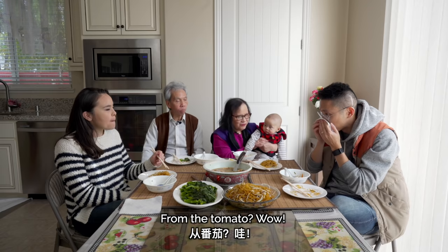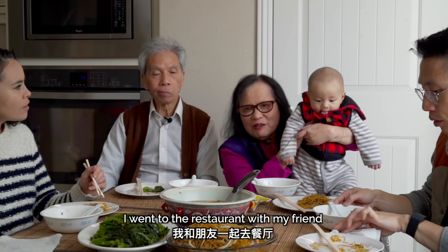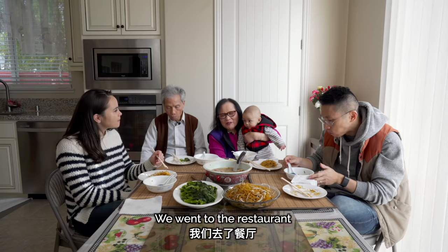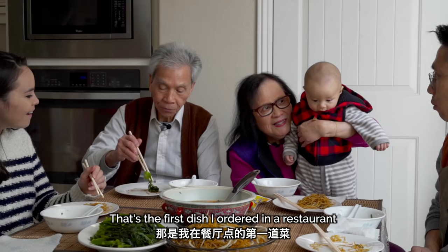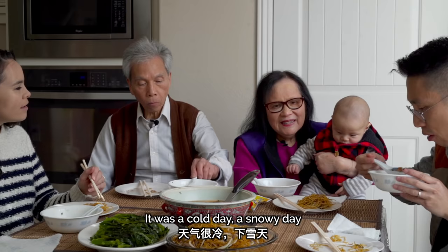Forty years ago, I moved to the United States. I went to a restaurant with my friend in New York. It was a snow day, really, really cold. I looked at the menu, and the first dish I ordered was sweet and sour soup. Because it was so cold. Yeah, that's the first dish I ordered in a restaurant.